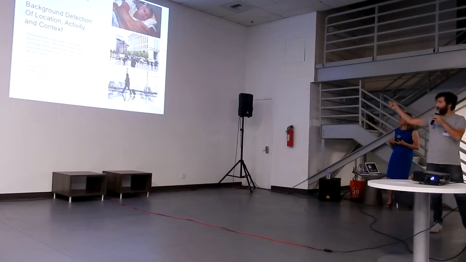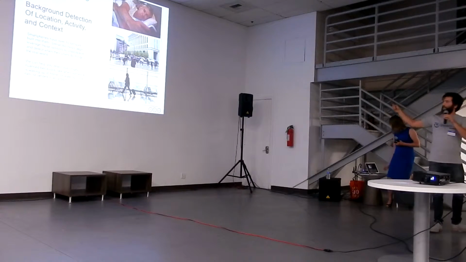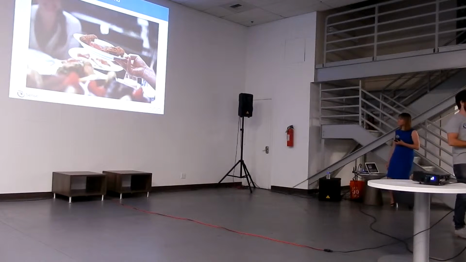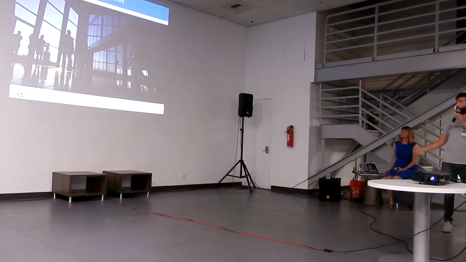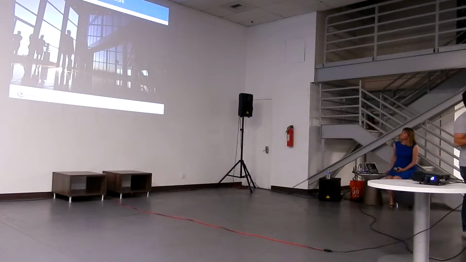So for instance, you might make an app that understands when I get to a restaurant. And not only when I walk into the restaurant, but when I physically sit down at my table, I could get a notification telling me what I might like on the menu at this restaurant. Another example might be if I'm leaving work, I could send a text message automatically to my girlfriend saying, hey, I'm on the way home. And not only that, my phone knows that I'm driving or walking or bicycling, and it can say the exact amount of time that it thinks it's going to take for me to get to my girlfriend and include that in the text message.